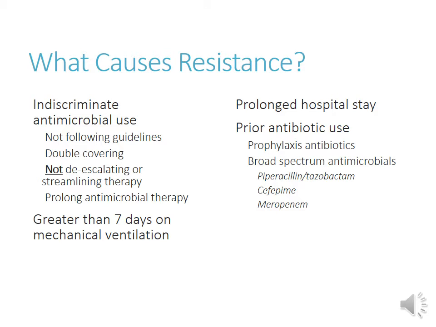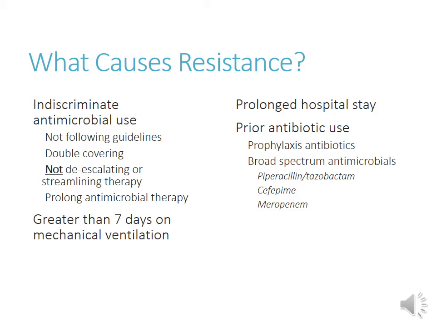And then also not de-escalating or streamlining therapy. So what does de-escalation of therapy mean to you? Lower dosing? Not lower dosing. Not necessarily. So when I say de-escalation of therapy, basically what that means is that when we talked about the empiric therapy, right? That's based on my best guess, based on guidelines, based on what most likely bacteria are going to be. I'm going to start off with this empiric therapy. Generally, you're going to see that the antibiotics I start for empiric therapy are pretty broad spectrum, right? That means they're going to kill lots of different bacteria.